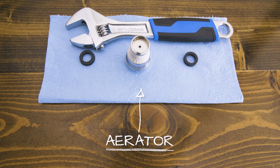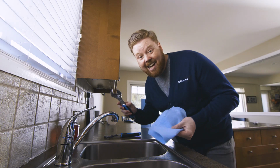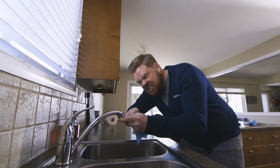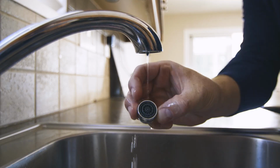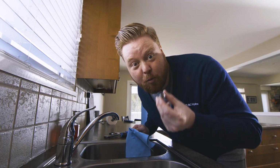So the first thing we have to do is remove the old aerator. You don't want to damage your faucet, so I'm gonna use a dry cloth. Depending on how tight it is, you might need to use a wrench. There's the old aerator. Say so long, old friend. We've had a good run.